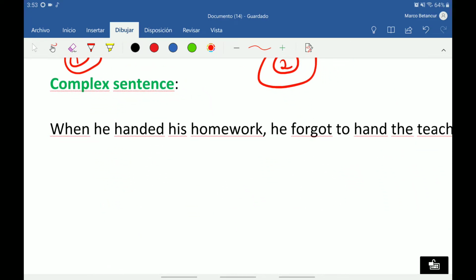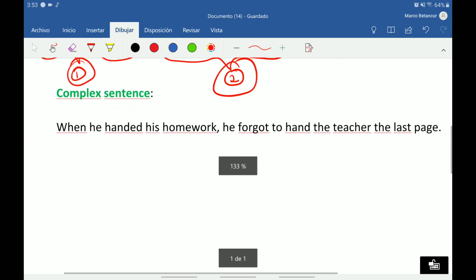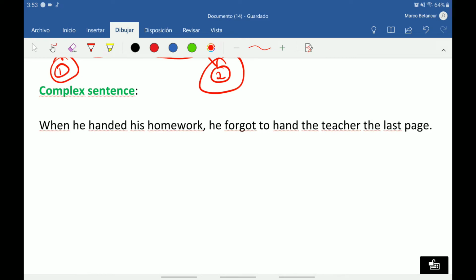Complex sentences, as their name suggests, are more complex, and they are made of two clauses, right? One that makes sense and the other that doesn't. So, as we can see in here, most of the times they will start by a conjunction, right? And they'll have two clauses, right? Separated by a comma most of the times.